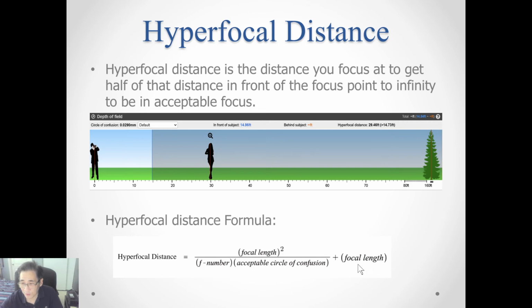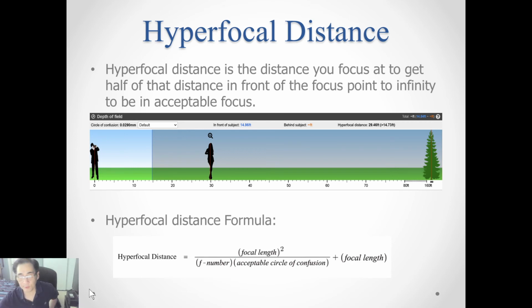Now, we talked a little bit about circle of confusion, and I told you to ignore that. The reason is, yes, circle of confusion has something to do with the depth of field, and that is true, except that this effect is so minuscule that you can usually ignore it for most practical purposes. But the full frame camera does have a smaller circle of confusion, therefore the depth of field is smaller. Okay?